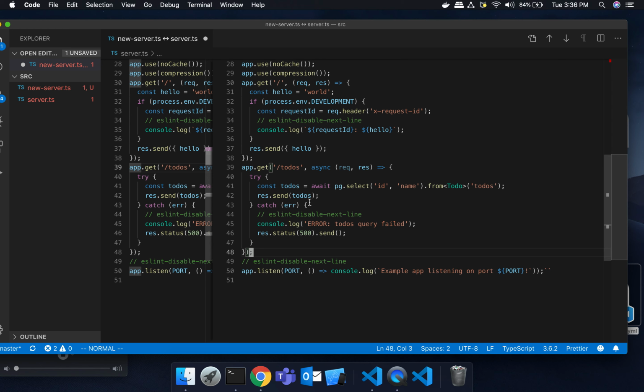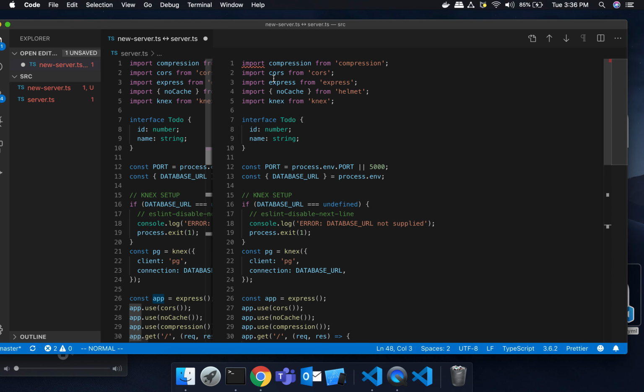And then I just turn around and send the to-dos out. I don't really do much with them other than send them to the output. If there's an error, for example, if the select didn't work, I'm just throwing an error saying to-dos query failed, and then a return of 500. That's it. So that's now the same code.